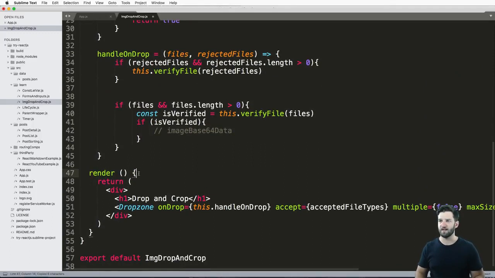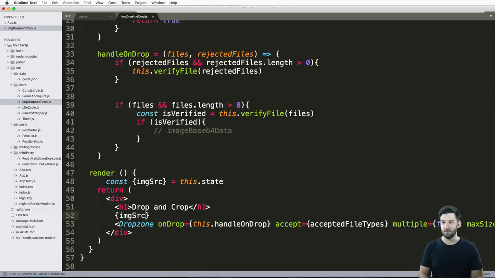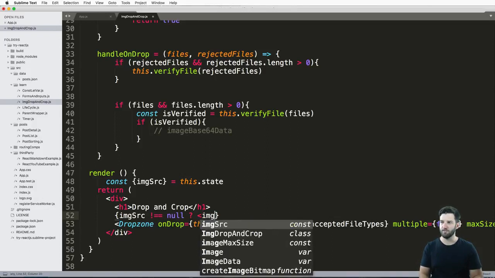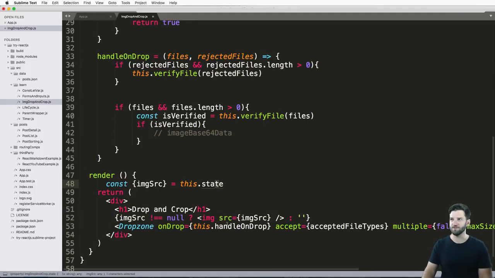That also means that down here, in my render, I'll do const img source equal to this.state. And of course, if the image source is not equal to null, then I'll have my img source come through. Otherwise, we'll just leave it empty. Cool. So this will render out our image source, whatever that ends up being.